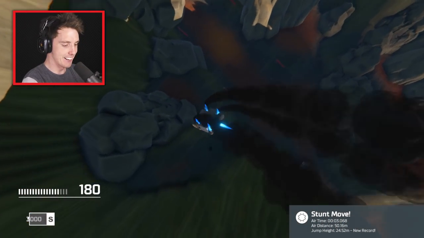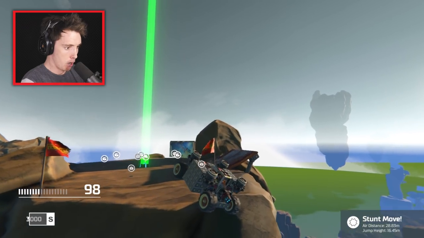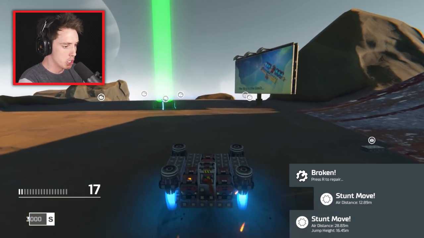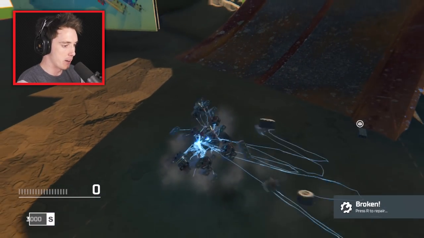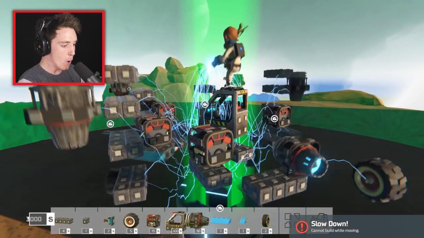Oh, I'm dead, aren't I? I'm dead. Straight ahead. Yes. Yeah, baby. She's a bit hobbled, but we're going to hover to the end. We're going to hop. Just prepare yourself. Yes. Woo.